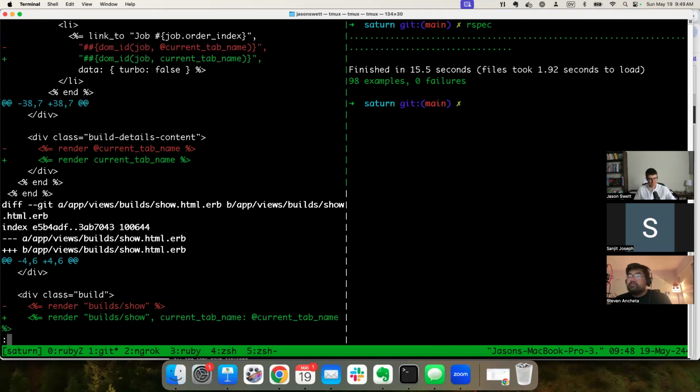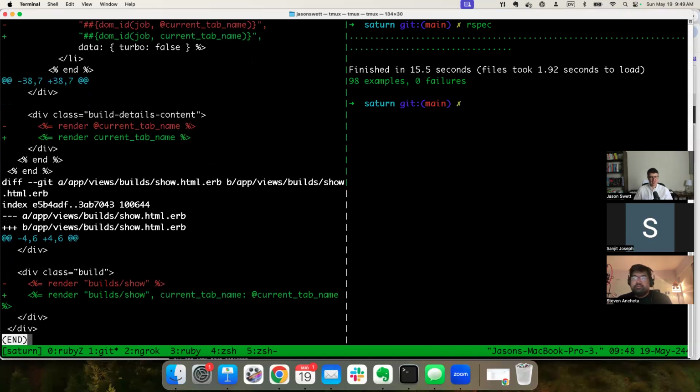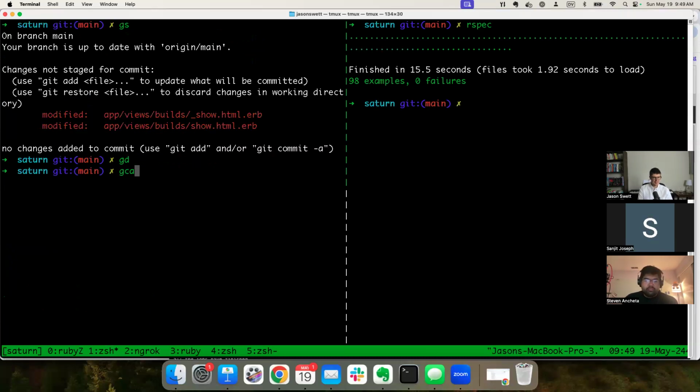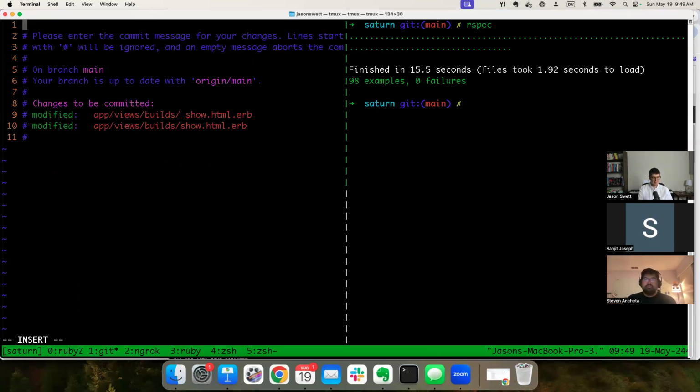Okay, by the change, you are referring to which bit, Jason? Good question. The change of explicitly passing current tab name to the show template. Yeah, so that gives us most of the answer there.